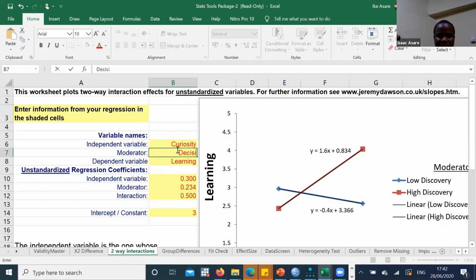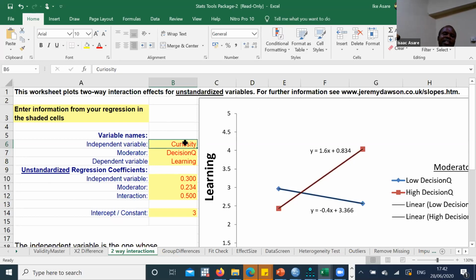We can put the decision quality there, and then the independent variable. The moment you write it, it changes here. Then the independent variable is playful, and then we have the dependent variable, which should be info quality.